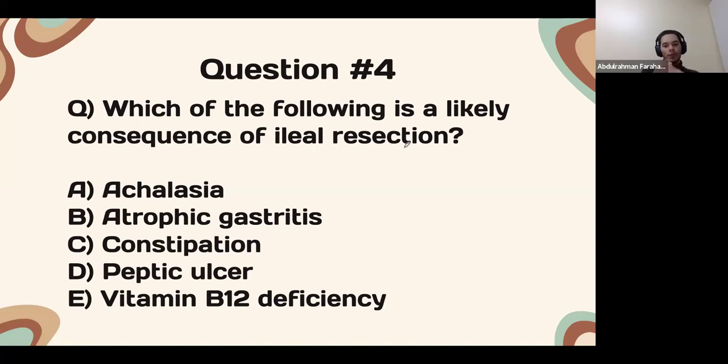Yeah, perfect. So this is actually a pretty simple and direct question. Probably in the exam, it would be a whole case scenario about someone having inflammation in the ileum, and you have resection of the ileum, and he presented with this, and that, headache, shortness of breath, whatever. And you think he would go everywhere, and then the question would be, which of the following is a likely consequence of the ileal resection? That's the last question. So pretty simple stuff. They won't really make it difficult for you, inshallah. As long as you know the basic concepts, everything is going to be simple.